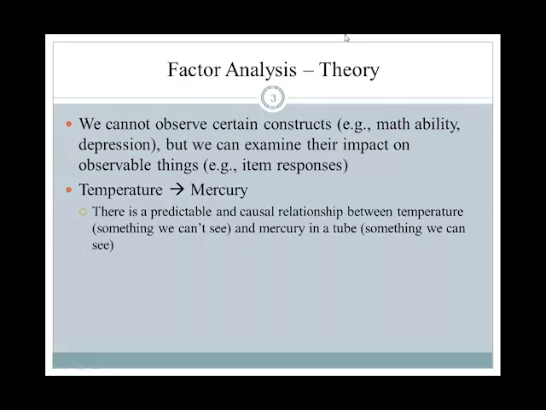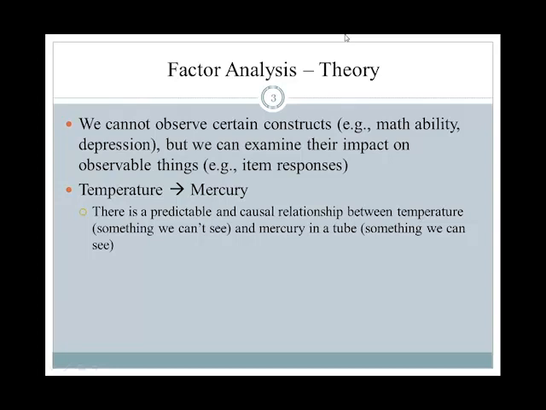So before I talk about the technical details of factor analysis, which addresses those drawbacks, I want to talk about the theory behind it. So the theory is that there are certain constructs of interest, such as depression or math ability or personality characteristics like extroversion, that we are interested in, but we can't directly measure them. I can't take a ruler to Scott's head and know his level of depression, for instance.